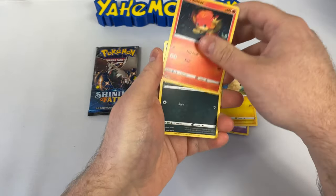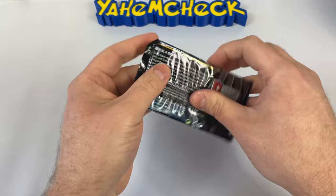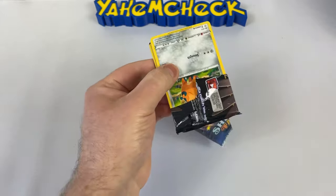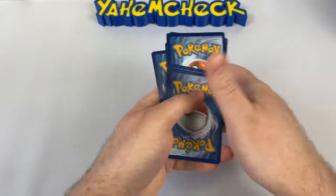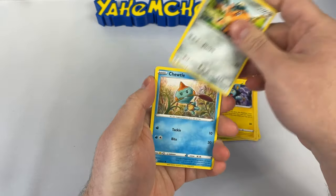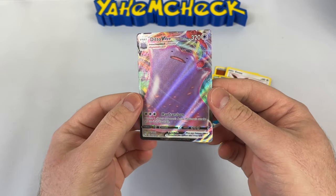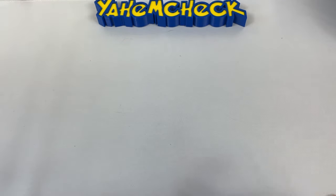Of all the videos I've watched, zero of them have opened any 'chase packs' — I don't even know if they exist, but that's why I opened these so you don't have to. Shining Fates came out in 2021 — felt like 2019! Code card: Shining Fates. Let's do the pack trick. We get Eevee, Horsea — beautiful card — and oh! Ditto V-Max! I'll take that all day! That's definitely our first hit!